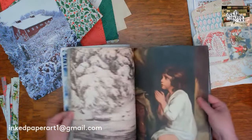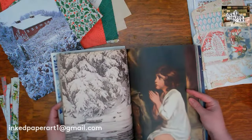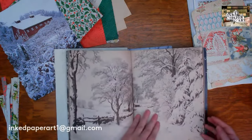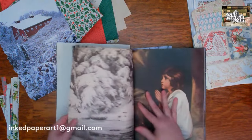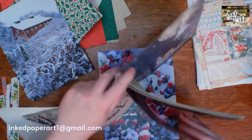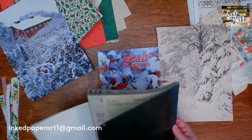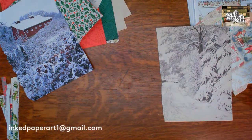These tan colored ones are kind of cool. I mean, that would be kind of cool. You could even color that. Let's pull that one. I kind of like the black and white too. I mean, it's not really white, but you get what I mean. I am just going to rip it, trying to break the spine a little bit on it so that I can hopefully get it out better. Okay. So we can use one of these, probably not both, but I pulled two anyway. Ideals magazines.